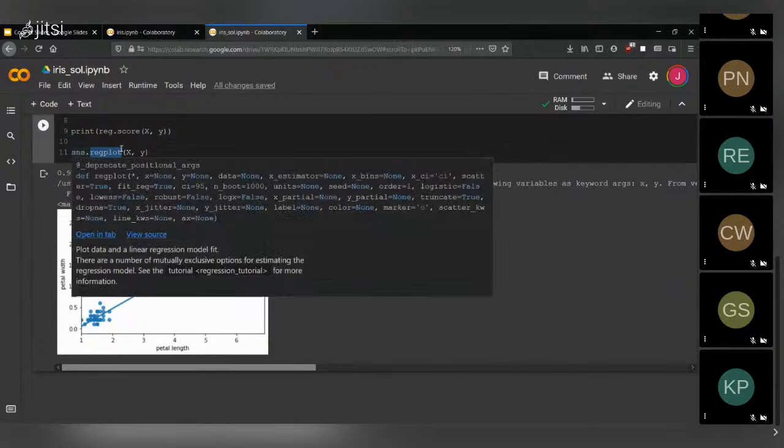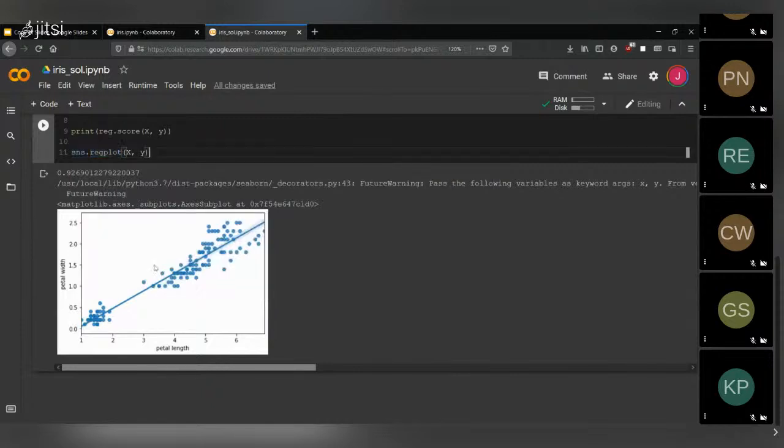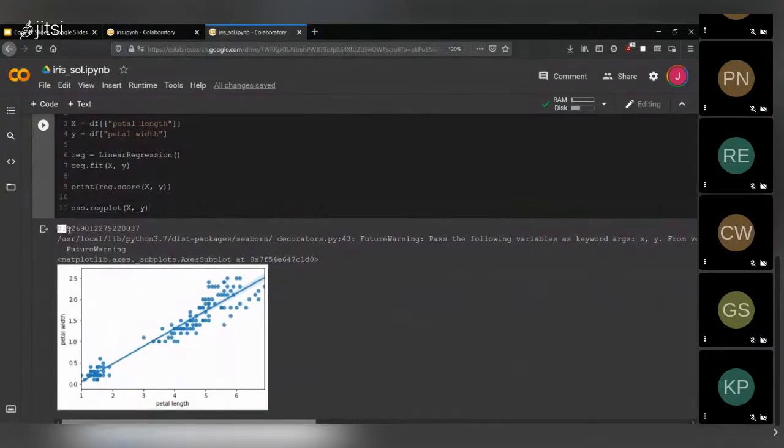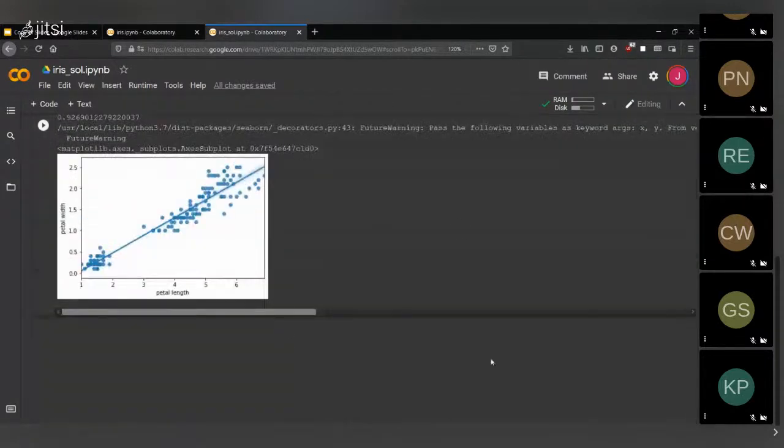If you just want to get a plot of the data and linear regression at the same time, you can use this function. It doesn't really give you the coefficients, but it's just nice for plotting it really quickly. You can see it has a really high score, which means that it is quite well correlated, linearly at least. So that was my solutions at least.